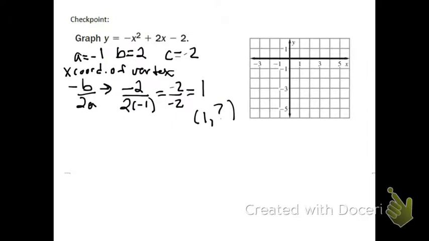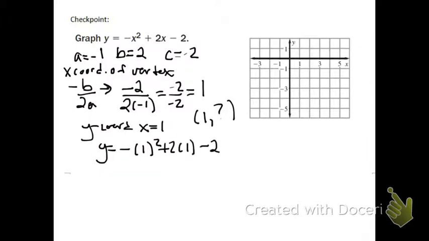I don't know what that is. To figure that out, recall what we did in the last problem. We substituted 1 in for x and got the y value. Let's try that. So for the y coordinate, I'm going to let x equal 1 and substitute it back in. So I'm going to have y equals the opposite of 1 squared plus 2 times 1 minus 2. So I have to square the 1, I get 1, but there's a negative in front, so I get negative 1. Then I have plus 2 minus 2. I think that turns out to just be negative 1.